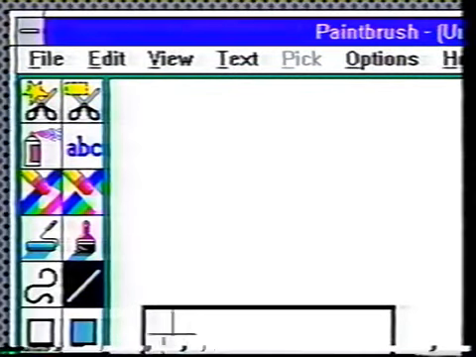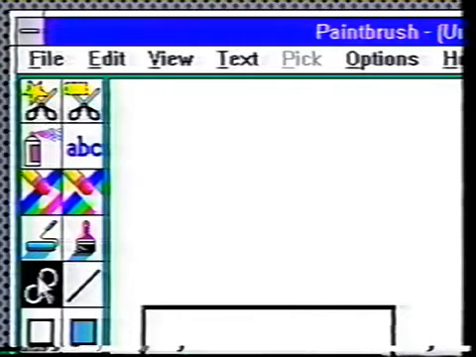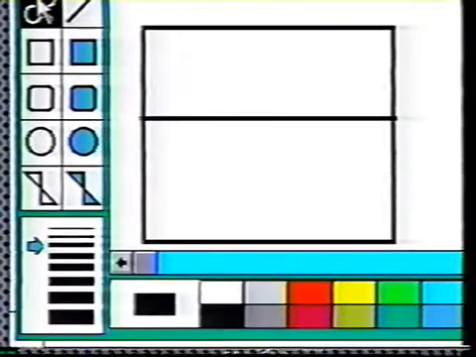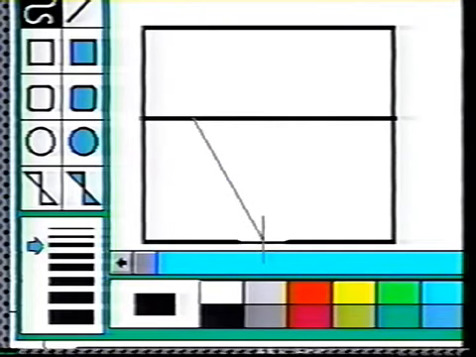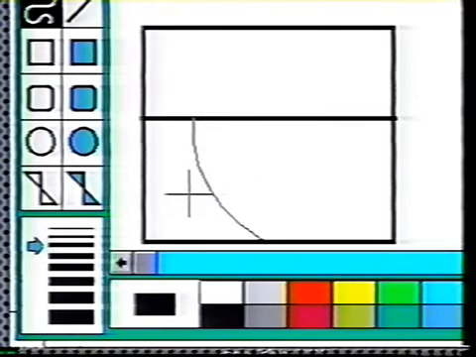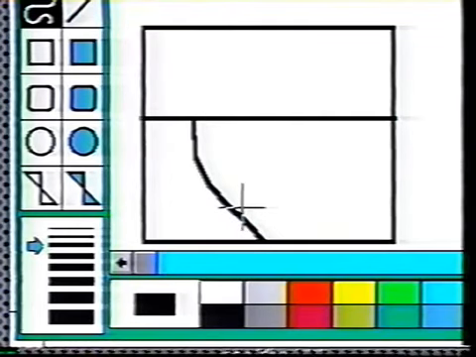Let's try something a little different now. Select the Curve tool and once again move your pointer into the map. This time anchor one end on the left side of the straight line we just drew and then drag the line toward the middle of the bottom line and release the button. When you have set the line, move your pointer away from the line a little bit and press the button again. Drag the mouse and see how the line curves in the direction you're moving. Release the button when you have the line where you want it and click again to place it. You can curve the line in either direction.